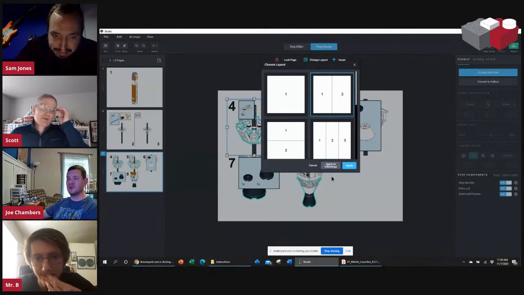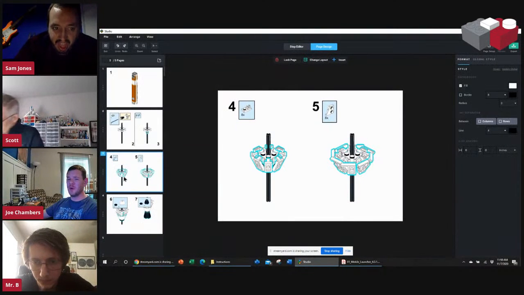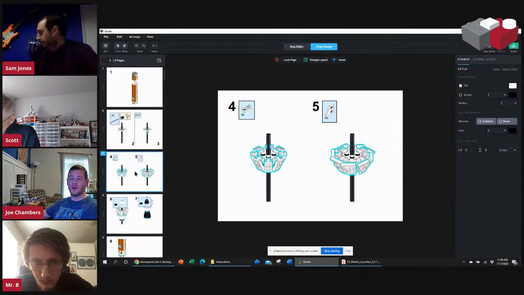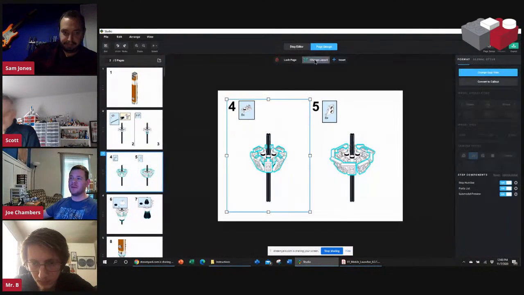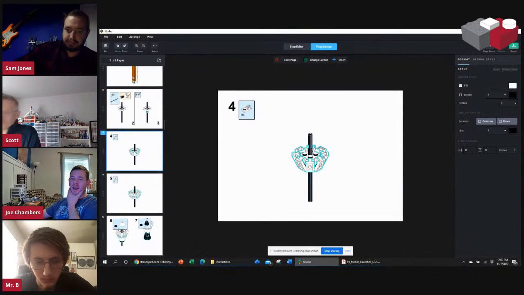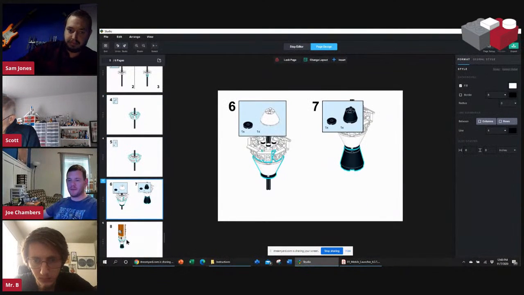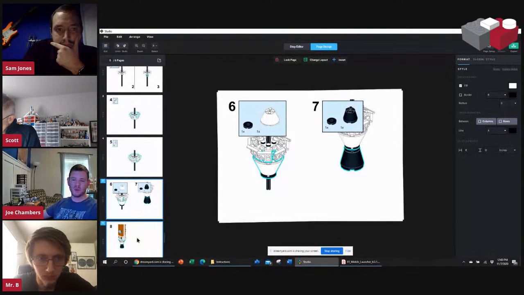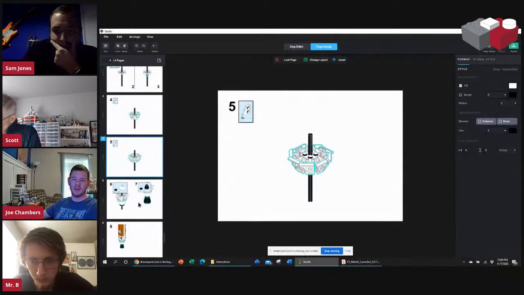Now, the other thing you can do is over here, oh, see, it did it for me automatically. Let's do this. I can select multiple pages by hitting Shift, and clicking on this.